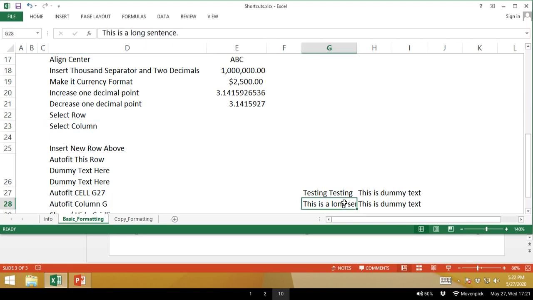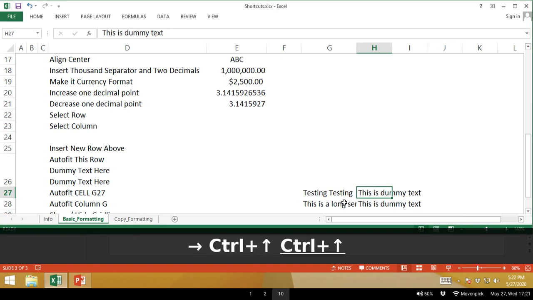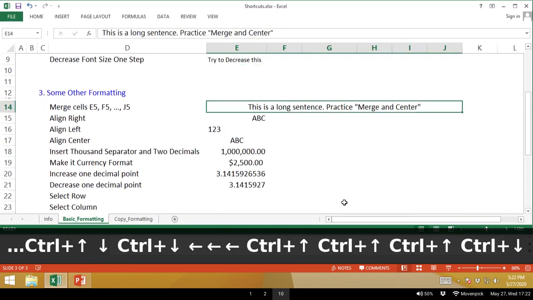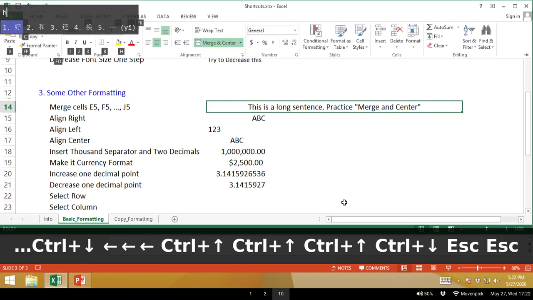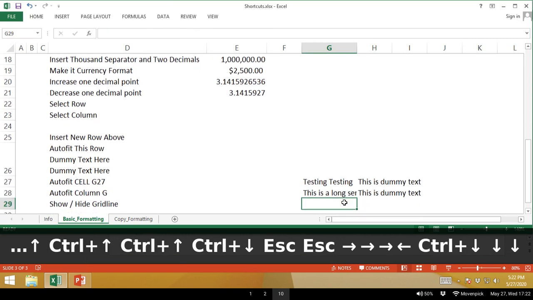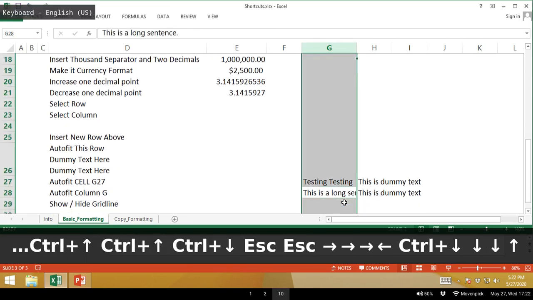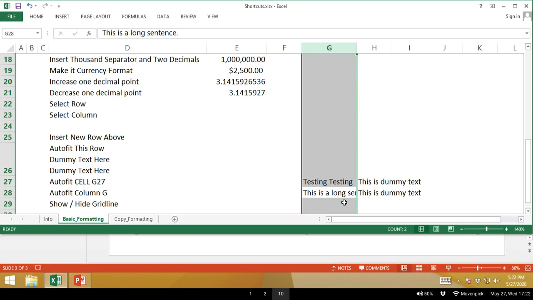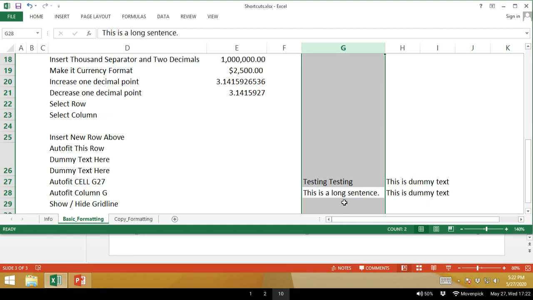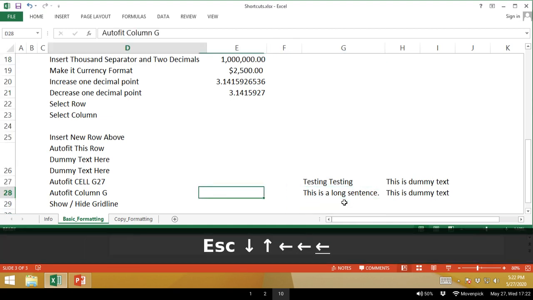So let me just unmerge this one first. Right, because of the merging, you can't actually select the whole column using keyboard. So Ctrl space, you select everything, and then repeat the same thing we have done with cell G27, alternate HOI. Then you see it will auto fit the whole column. Okay, so that is the idea here.